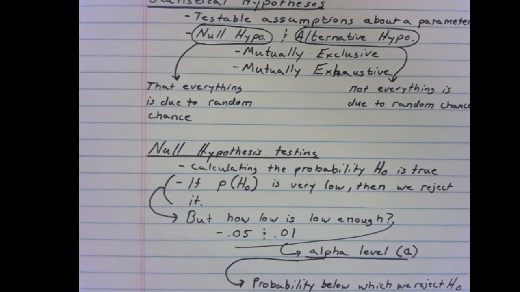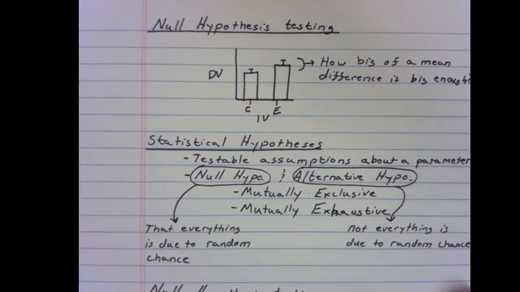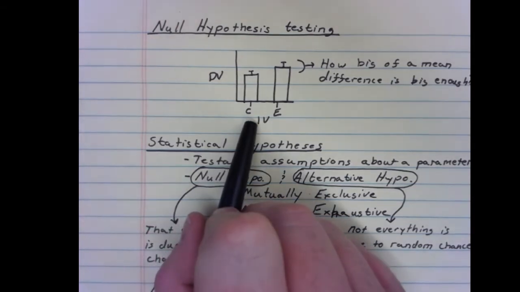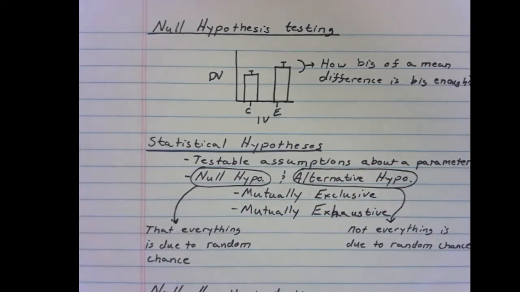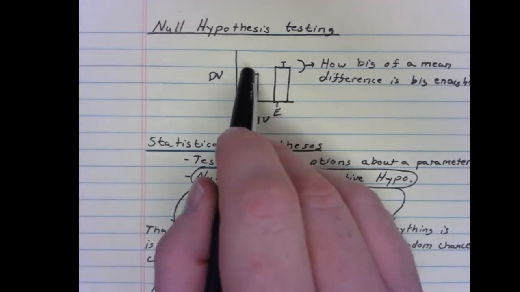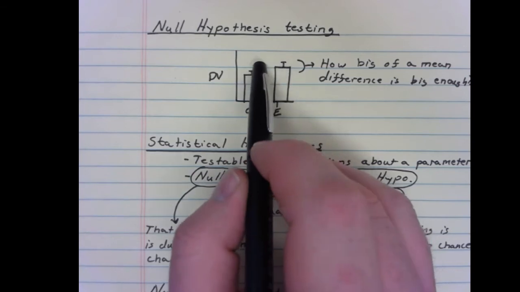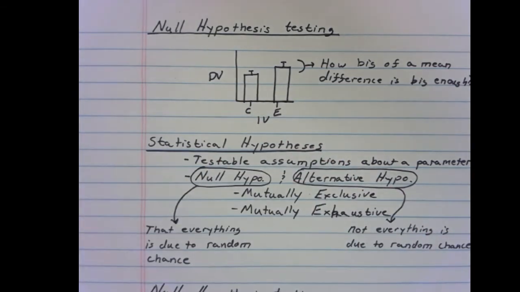So, to sum it all up, we go out, we conduct an experiment, we collect some data, we have these two samples, they are different. We need to know, is this difference between the samples just due to random chance, or is there some systematic factor which is causing them to be different? Which, if we set up our experiment correctly, the only reasonable explanation would be the independent variable. So we calculate the probability that we would get these two samples, and more specifically, the difference between these two samples due to random chance.